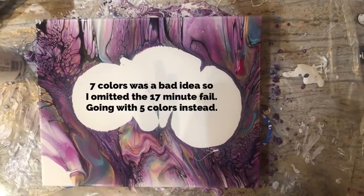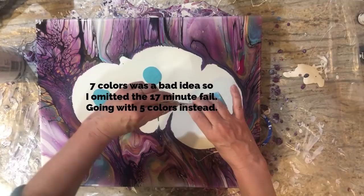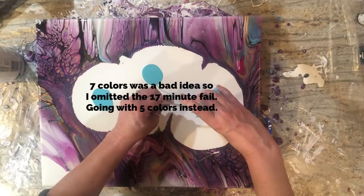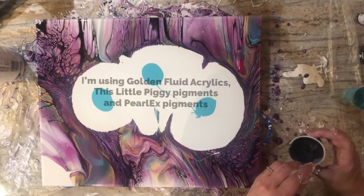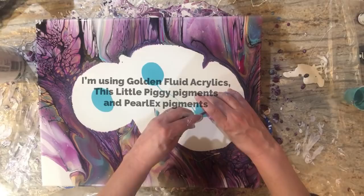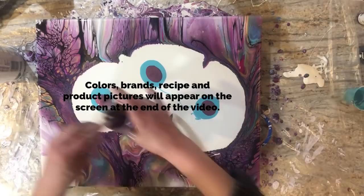Let me get you down. Okay, back in business. We're gonna eliminate some of these colors. So we're gonna go teal. Teal, come on out. Teal. We're gonna give tail feather the night off for a second. We're gonna go with sangria. Some Aztec gold.